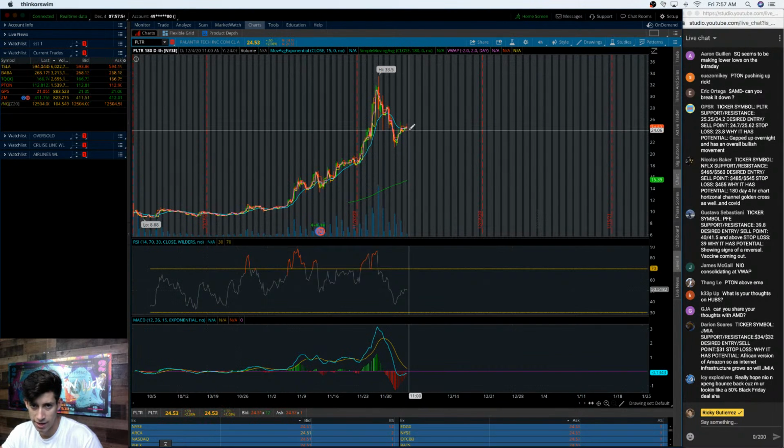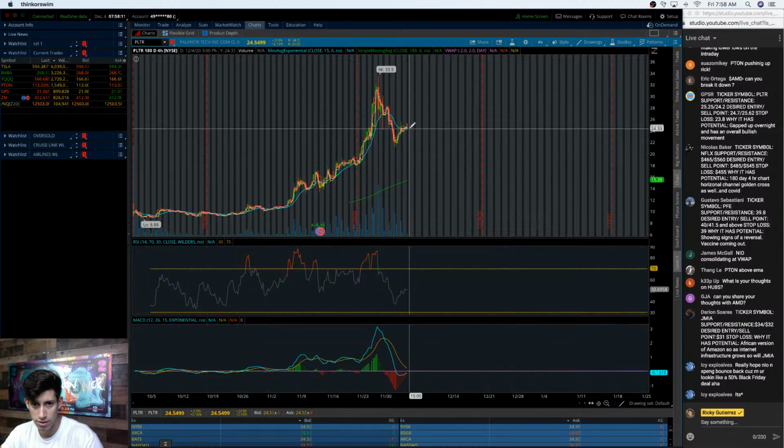Not really making higher highs, and this is what you have to be very careful. We call these critical points, where they can go, of course, either way. If anything, it was making lower highs, and as of right now, it looks like we're more at a resistance level because we're not making higher highs. So I wouldn't be surprised, big picture, if this thing begins to indicate signs of a little bit of a pullback. So as of right now, it's still in the very early stages.